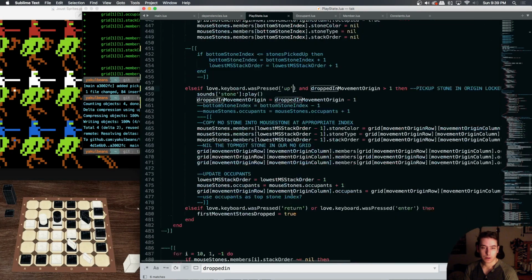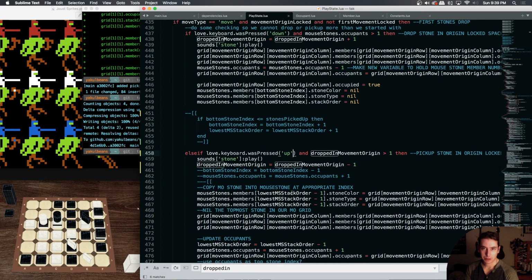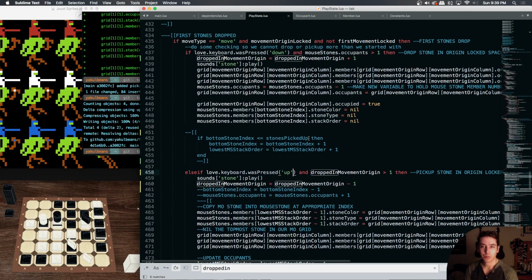But we're not actually using our stones picked up at the moment. We only had that so that we could increment our bottom stone index. This is so jacked. I don't get why I did this.